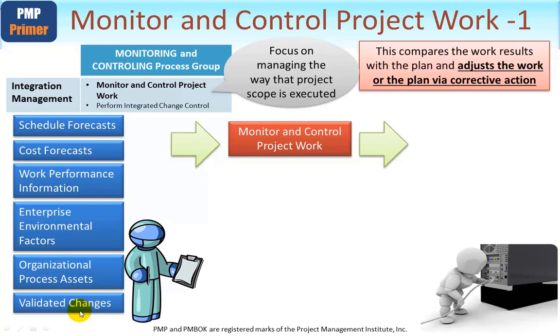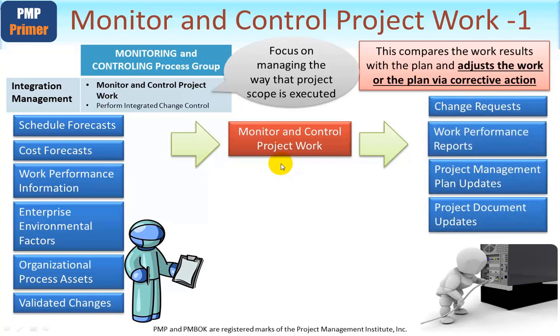This, of course, is after changes were not only approved, but also carried out. But they still need to be brought back into this particular process to validate or check that they actually were executed and rolled out properly and that the changes have been implemented or embedded appropriately. So they're an input as well, because if such validated changes haven't been embedded properly, then this will cause an output change request to go back round the loop one more time if it's necessary.